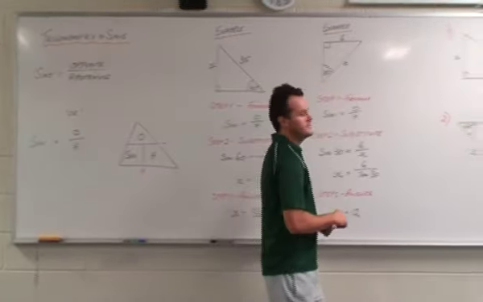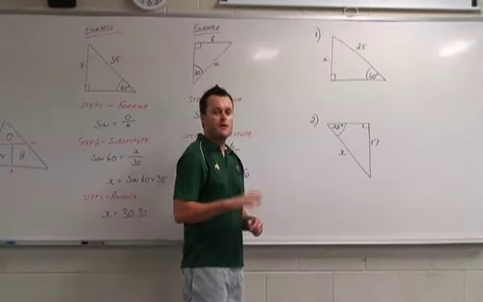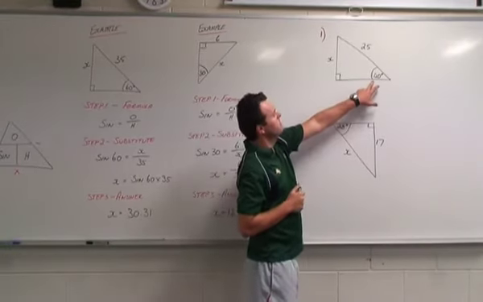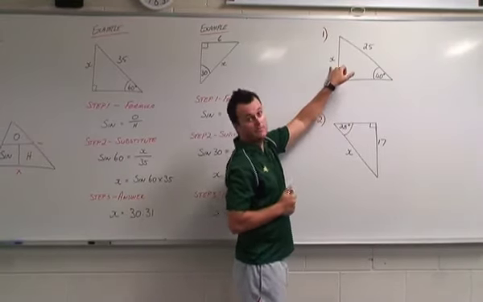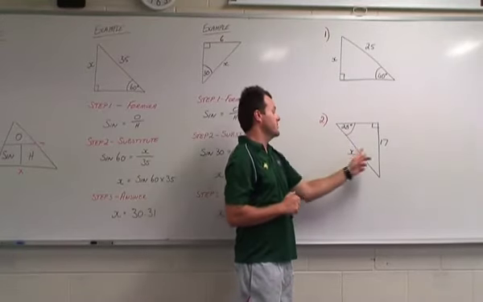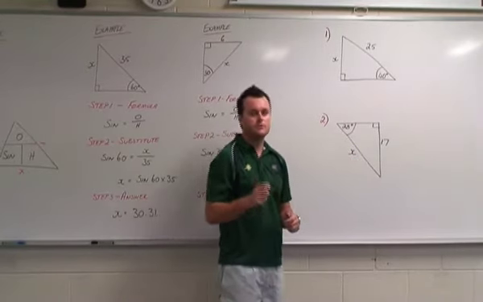Alright, here's a couple of examples for you to go practice. Pause the video, have a go, come back, we'll do the answers. So we're looking at number 1, right angle triangle with 40, try and find an opposite. Number 2, right angle triangle with an angle of 28, we're trying to find a hypotenuse. Good luck.